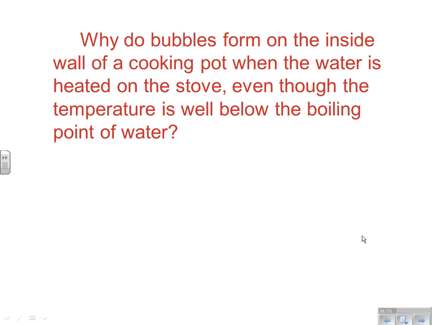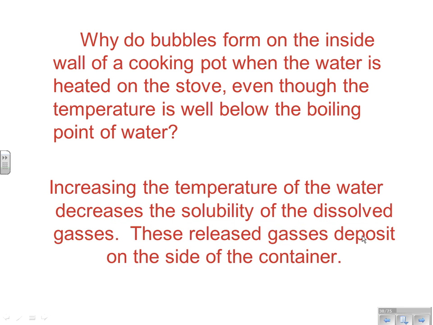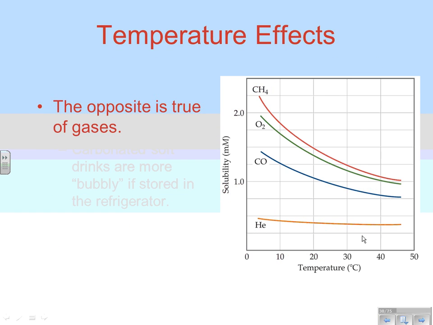So think about the concepts we've been looking at to try and understand what's happening in this particular situation. Now remember, increasing the temperature of the water is going to decrease the solubility, and inside the water we have dissolved gases. Now we don't have a ton because gas solubility is relatively low in a polar substance like water, but it is there. And as you increase the temperature and your solubility drops, the released gases are really going to deposit on the sides of the container. So something simple is why, when you put water on the stove, you see bubbles on the side well below its boiling point. It's really dealing with the gas solubility versus temperature idea.